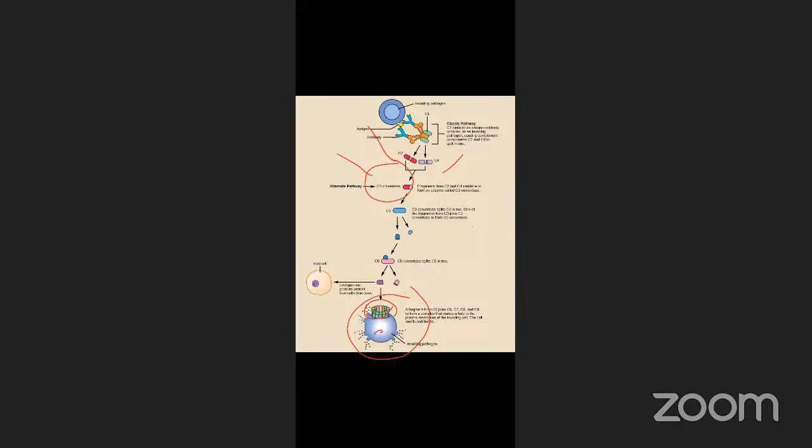C1r cleaves C1 to activate protease, and C1s cleaves C4 and C2; that is the function of the C1 molecule. Coming to C2, C2a is the active enzyme of the classical pathway, the C3 and C5 convertase, which cleaves C3 and C5. It is one part of the convertase enzyme. C2b is a precursor for vasoactive C2 kinin. Don't bother about this C2b. Just remember the C2a role in the complement protein.